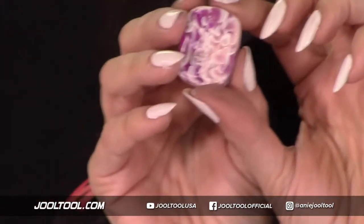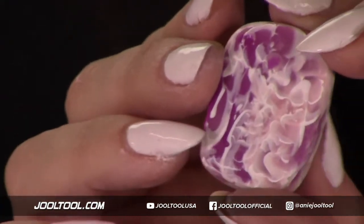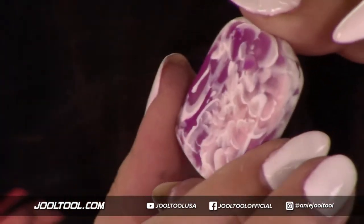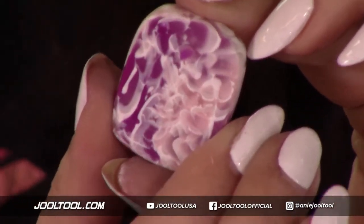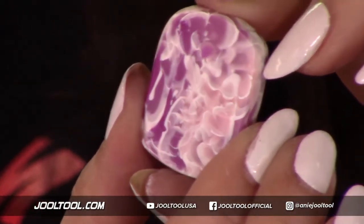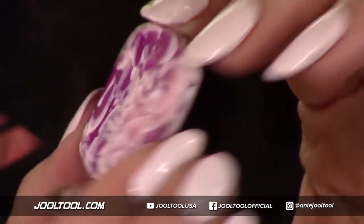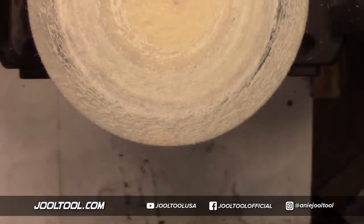How about here? So I'm going to use the buff to polish. Can you get a shine? Can you see it? It pops really quick. Remember, it is so flat, you guys. There is no room. I just need one shot of light. I know. All right, so let's go ahead and polish it.